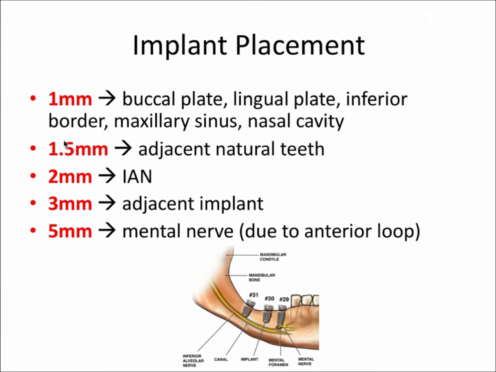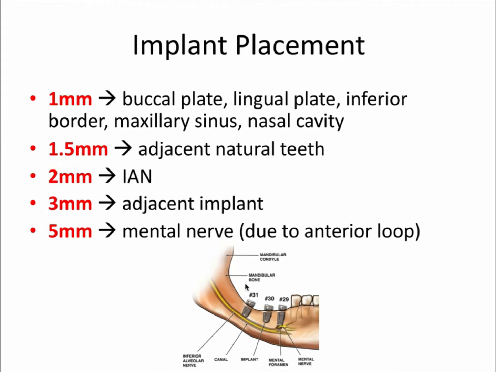From adjacent natural teeth, another great question. You need at least 1.5 millimeters of space between the implant and the adjacent tooth. So this is another great question. If you were placing an implant in number 30 and you had 29 and 31 to either side, let's say the implant is 3 millimeters in diameter, how much space mesiodistally would you need? And so you need to know, well, I need 1.5 on the distal side, 1.5 on the mesial side. The implant takes up 3 millimeters, so I would need 6 millimeters total. Things like that. Very simple math problems that all you need to do is recall these numbers here.